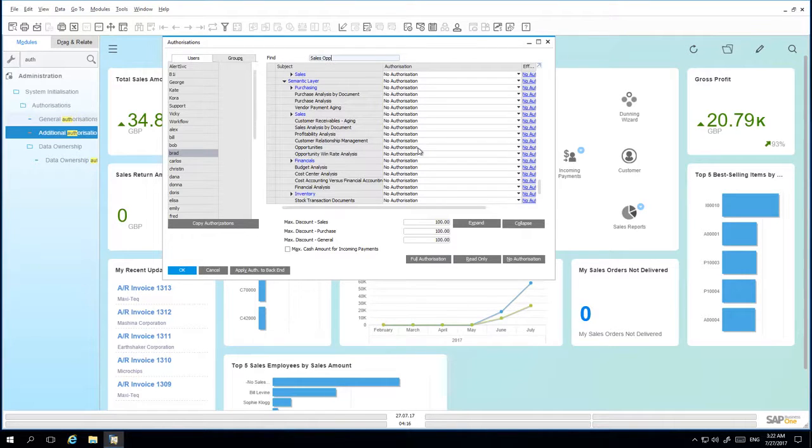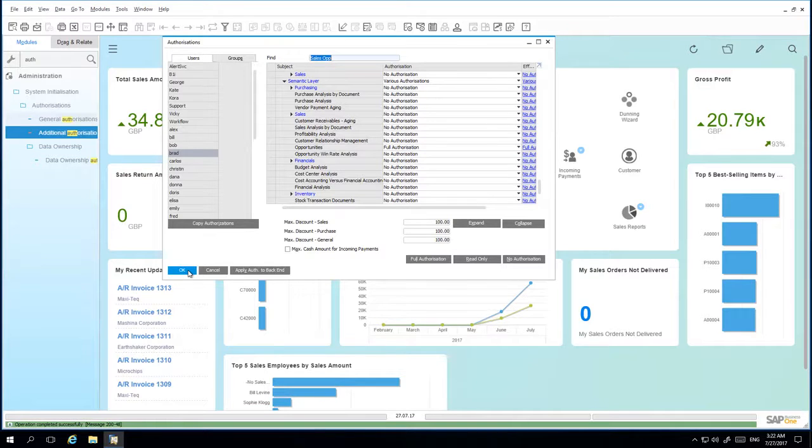So users need full authorization to run different Crystal reports, for example, the annual sales analysis by quarter report. But with Excel reports, to run the sales opportunities report, Brad needs authorization for the report itself, which he has, as well as the corresponding semantic layer query view for opportunities. So we're going to grant full authorization to Brad to run this Excel report.